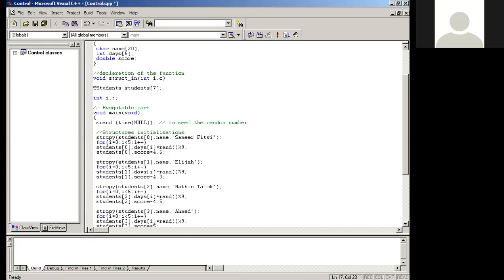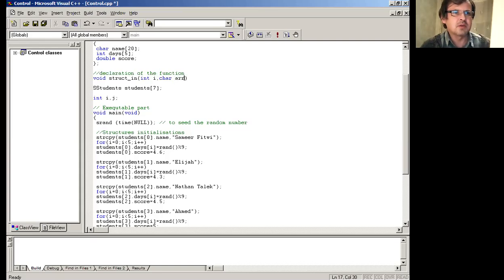So it's a character, but not a single variable: a character array. Array is a keyword of the language, so it is not possible to use array as a name.